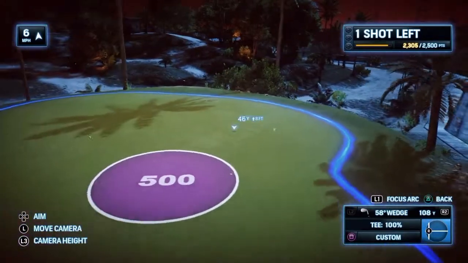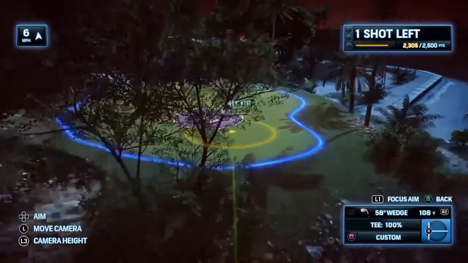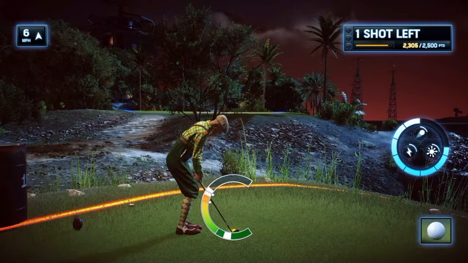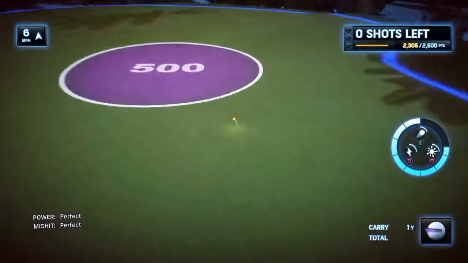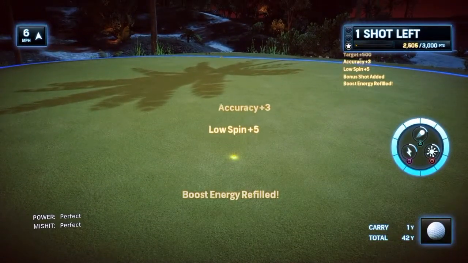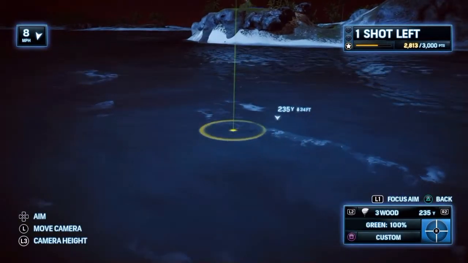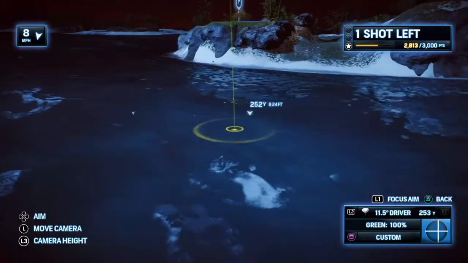And then from here, we are going to have to cross the water and get our ball onto the green. I was not able to reach it in one shot, so I had to max out my swing and then use the jump boost in order to make the green, and then hammer on the backspin in order to stay on the green.